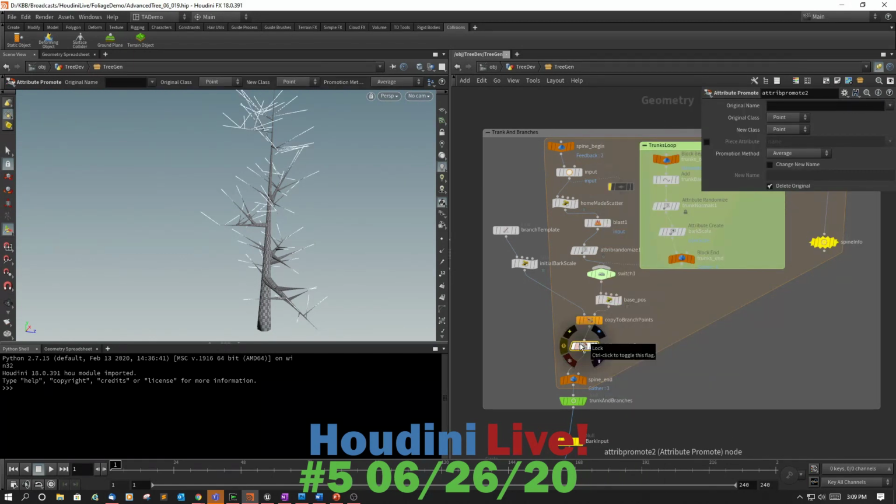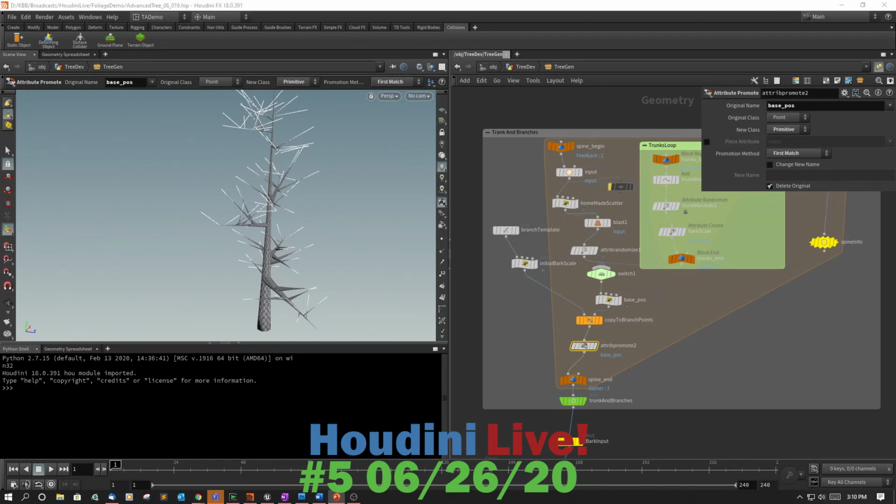You know that base_pos we just created? It was a point attribute, but we're going to move it up to the primitive, because we want to have this base position on the primitive. Look at that, Houdini identified it and enlightened it for me. Oh, okay, thank you very much, Houdini. I didn't know that we needed that. As for the promotion method, make sure to get first match. There we go. All right.